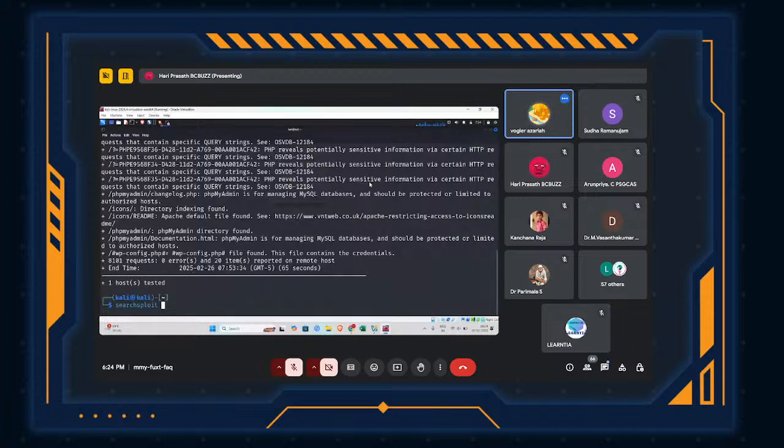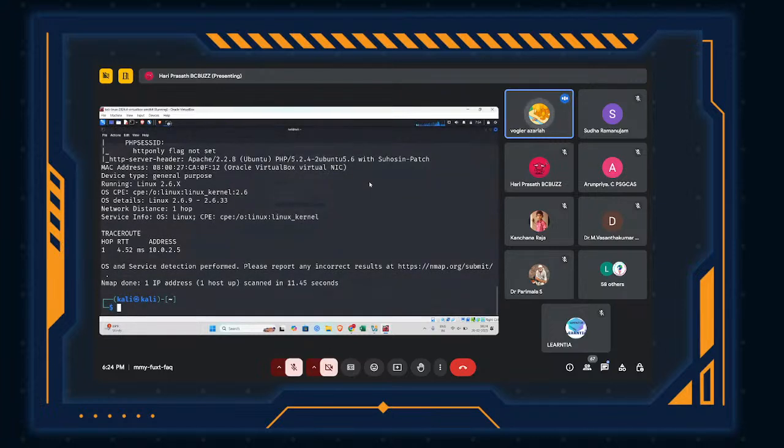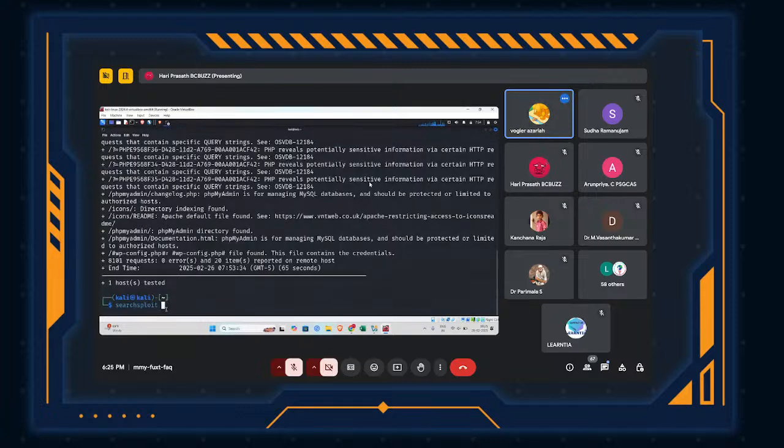So this vulnerable machine is running Lotus CMS. So we are going to search Lotus CMS in searchsploit. CMS, sorry, not CMC, CMS.